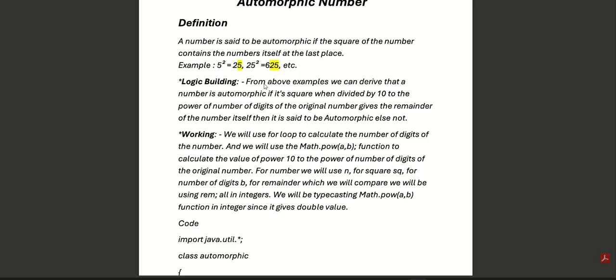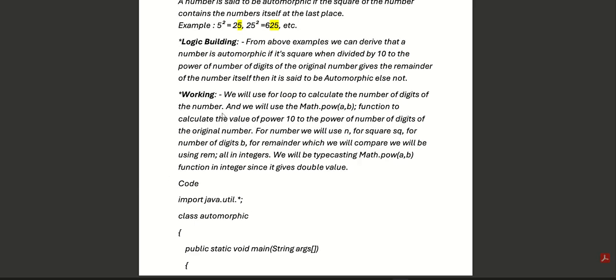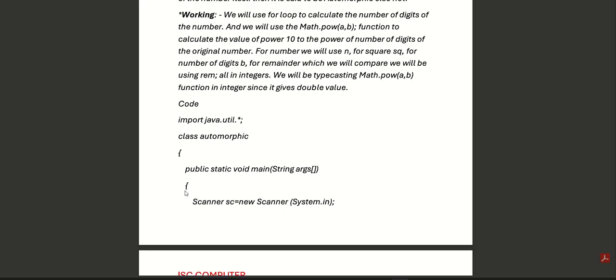Math.pow(a, b) returns a to the power b, and since it always returns a double value, we will have to typecast it, which I have mentioned here. For counting the number of digits, we use variable b, and for the square, sq, all in integer.